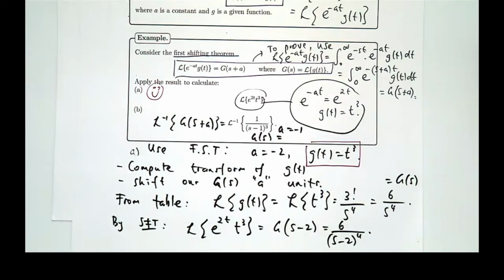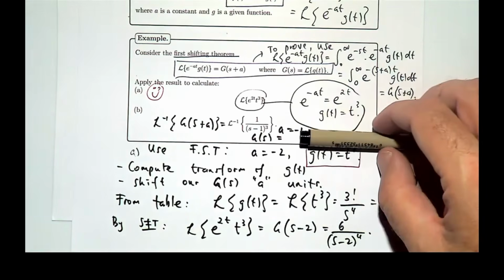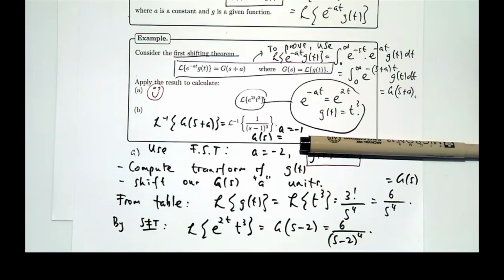For respect, on a Wednesday morning, what would G of s be in this problem? Again, it's coming back to algebra now. Big G of s, what would it be? If big G of s plus a equals 1 on s minus 1 all cubed, what is big G of s? No, we're talking about s. We haven't got to the inverse transform yet. We're still in this s space. So I think you've jumped a step. What about before that? Yeah, 1 on s cubed, exactly.